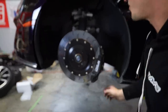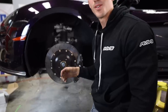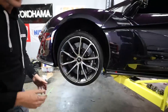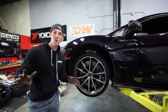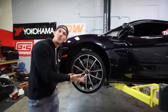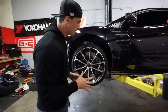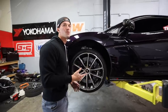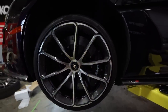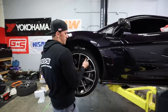The brake is done, dude! This looks absolutely nuts. Should we put a wheel on it and see what the brakes look like behind the wheel? Yeah, let's do it. I like the look of this way more — it's way more aggressive. It looks more like a race car. Driver side done and it looks awesome, dude. The different wheels are coming — don't worry. Let's head to the rear.